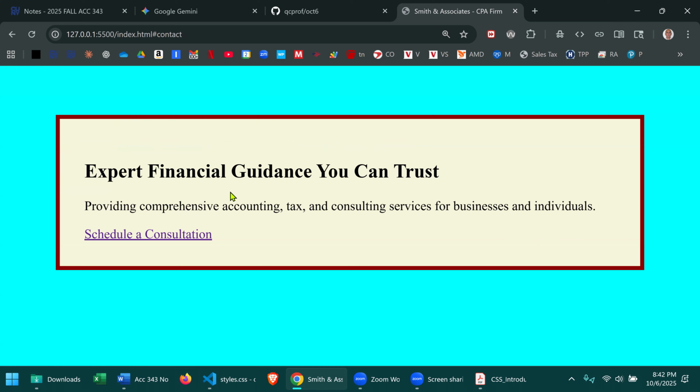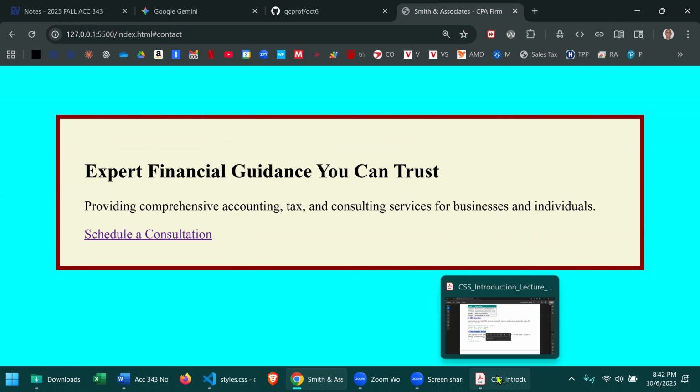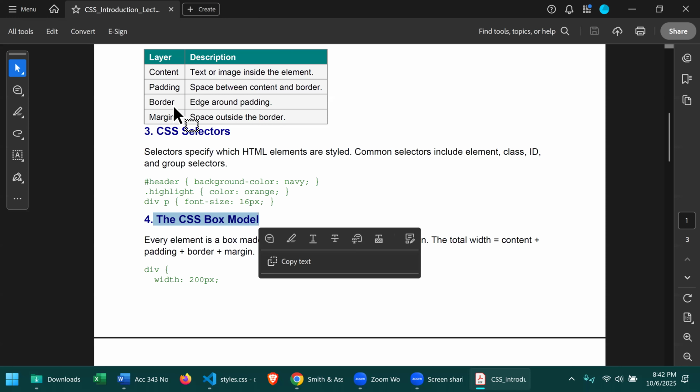So the way it works is as follows. This is the content. Content is surrounded by padding, which is surrounded by border, which is surrounded by margin. So in this style sheet summary, you start off with the content, then it has padding around it, then a border, which is optional, and then margins.